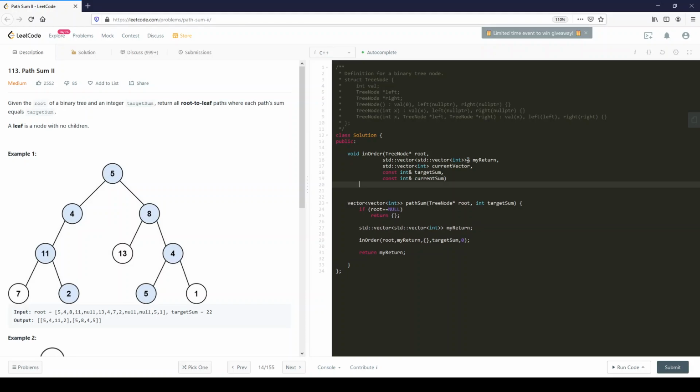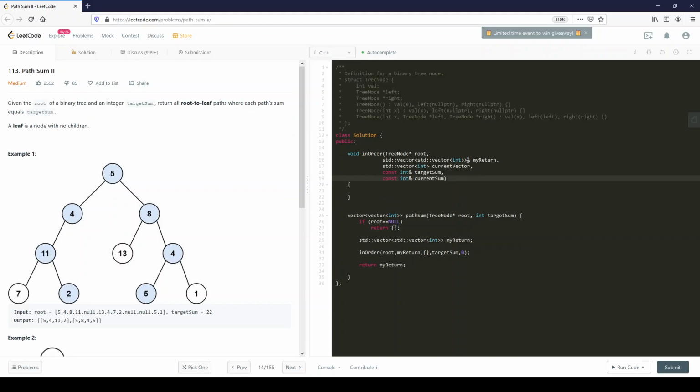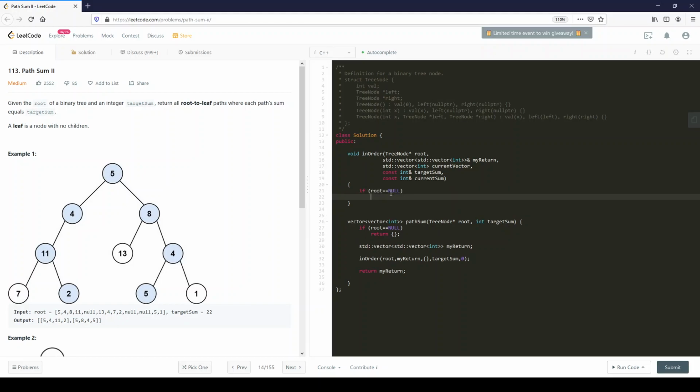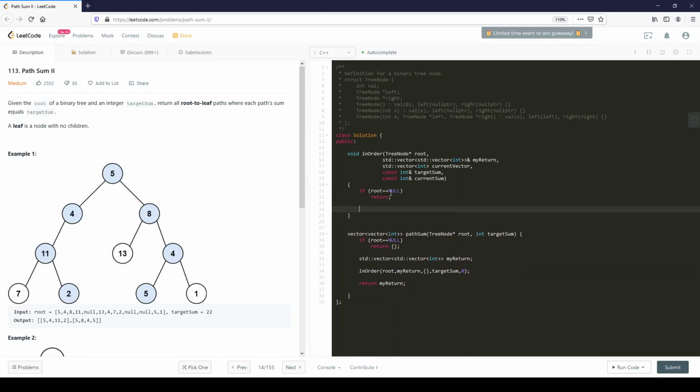Okay. Now I'm going to see if we ever need to change those from something that's const. We'll see that in 2 seconds. So the first thing is our root condition here. Well, first, if whatever we're looking at is null, then we could return. So there's nothing to do in this case.